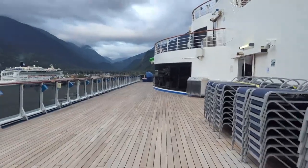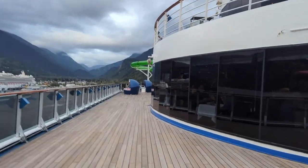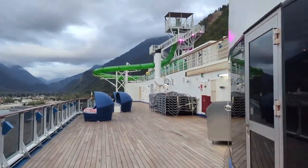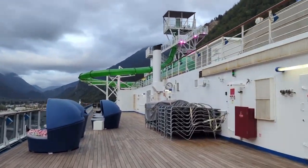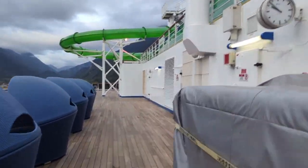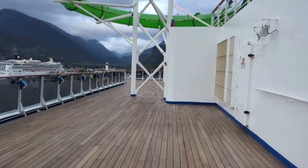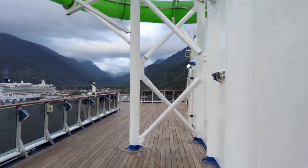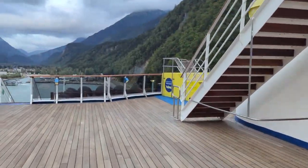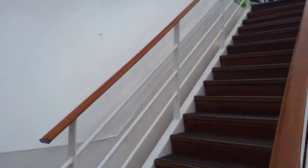Alaskan cruises are some of my favorite ones. So we're coming up on the other side of the steakhouse there. It literally is a large round steakhouse, and then the second story there goes up into the funnel. But we're coming up on the aft of the ship. We're about to be right above the Serenity deck, and this is going to be where your water slides are. Now, the water slides obviously span multiple decks, but this is going to be where the yellow one exits you out, like where it terminates, and then we're going to go up a deck and see where the green one terminates. And then obviously you have to climb additional stairs to get to the top of the water slide where they start. But obviously I'm not going to do that because I'm not going on the water slides.